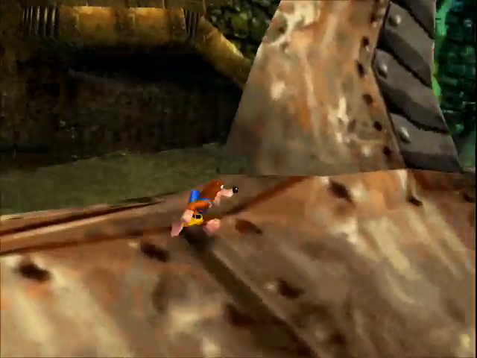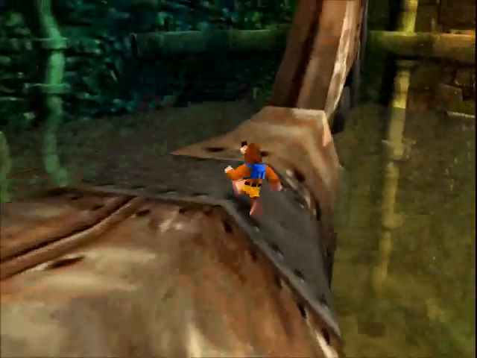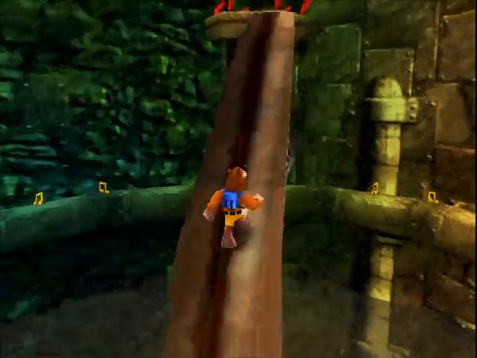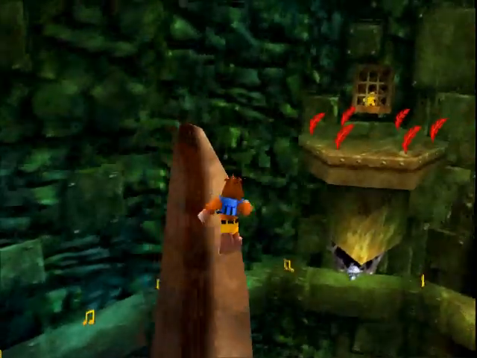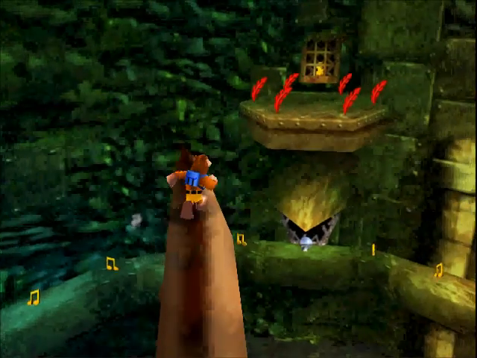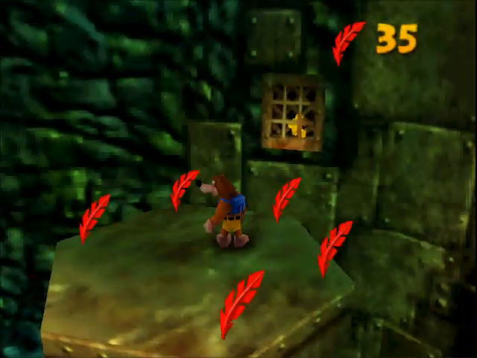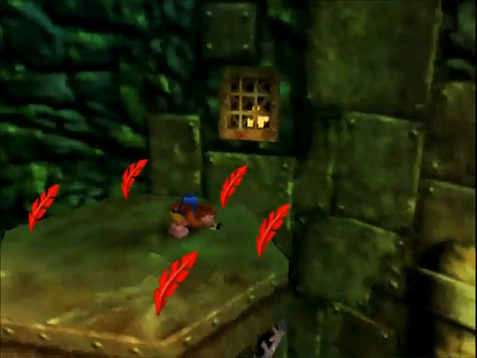Alright, this shouldn't be too difficult. I guess I'm gonna get this Jiggy real quick and then we can call an episode. So hop up here. Be careful on this. This is very, very intense platform. Alright, let's jump. Alright. And there's a bunch of ways you can go about this. The easiest way for me, though, is just shoot a bunch of eggs at it.